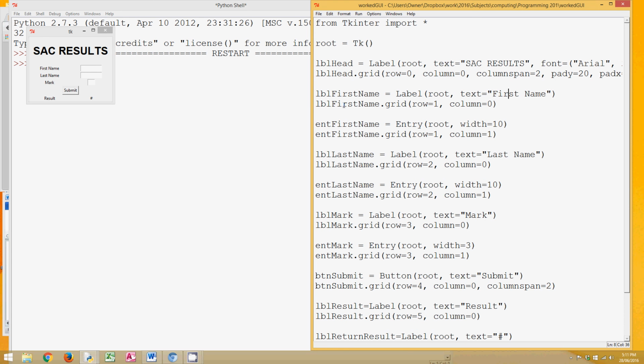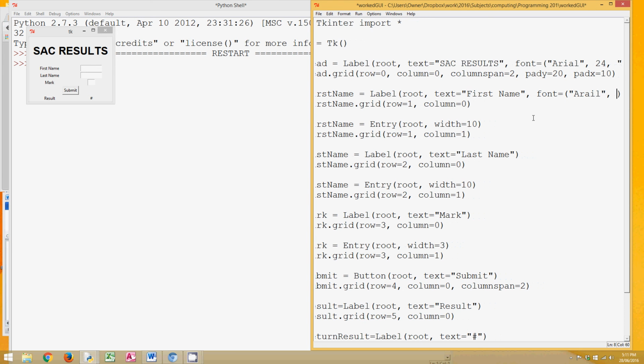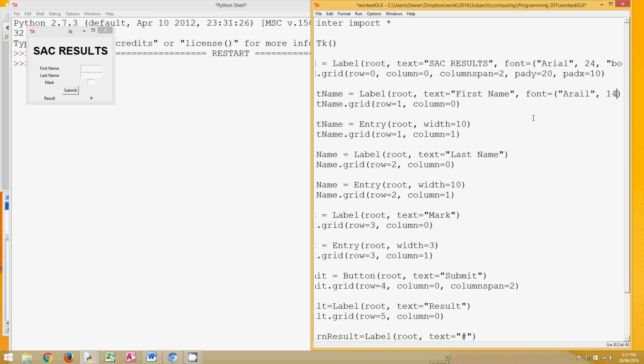So this name one here, again, if I can change the text, I wrote font equals then I'm going to write 14, and that will be it. I've spelt Arial wrong there.